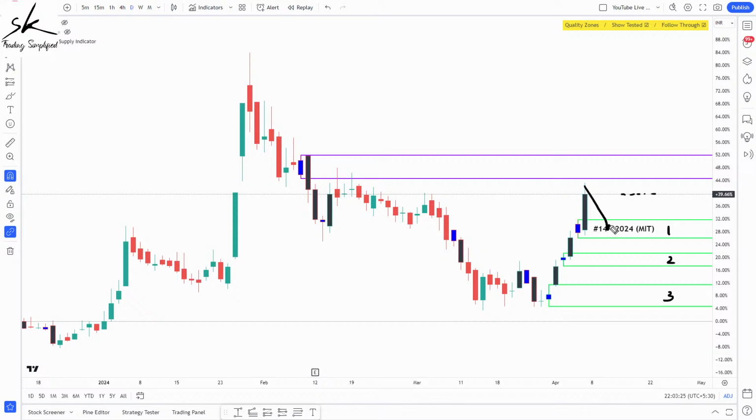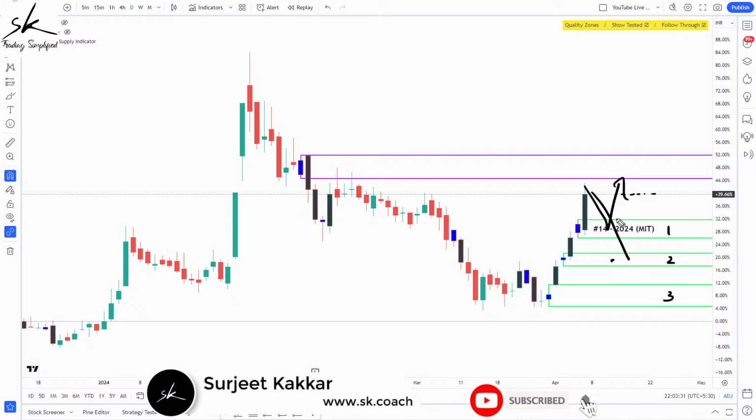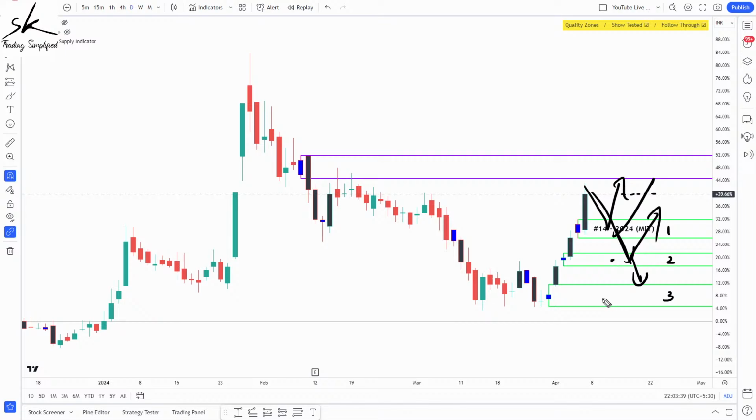What can happen is prices can react from this. And if you were looking for the second or the third one, you miss your trade. If you're looking at the third one, the first one, again, might give a bounce, might get stopped out, and then you might come into the second one, which can also work, which can also get stopped out. Similarly, if you say, okay, I'll trade all these three as individual zones, then what can also happen is maybe the first one you get stopped out, second one you get stopped out, and third one again might get stopped out, might work for you.